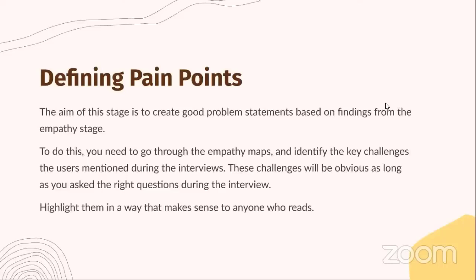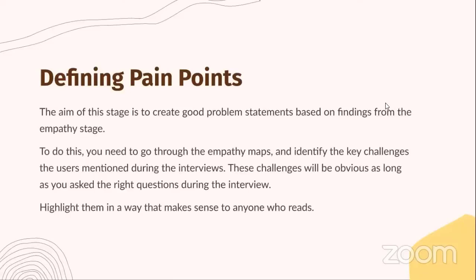To do this, you need to go through the empathy maps and identify the key challenges the users mentioned, or those that you observed yourself. Now, these challenges will be obvious as long as you ask the right questions during the interview. So here's the deal. If you don't ask the right questions, you won't get the answers that you need. And if you didn't ask the right questions, it means that you must have lost some direction with your interview goals and research goals and research questions.